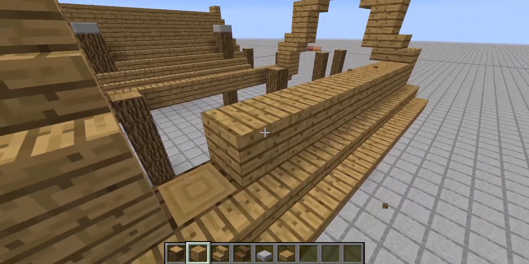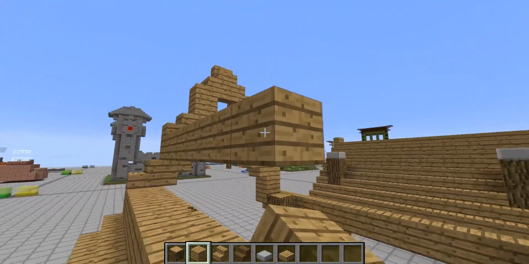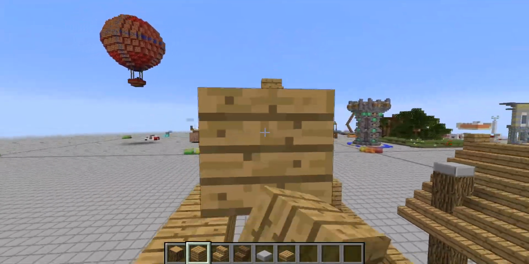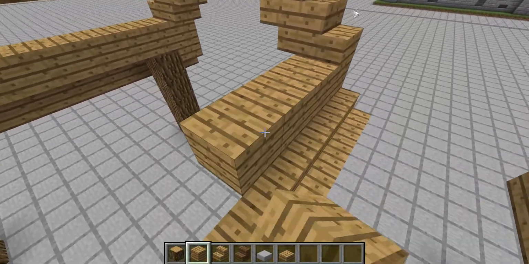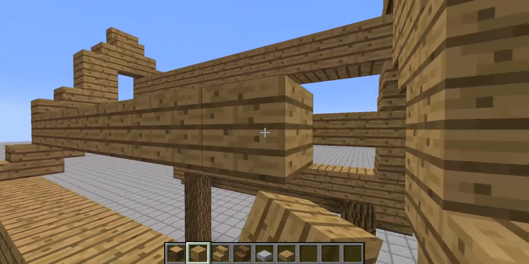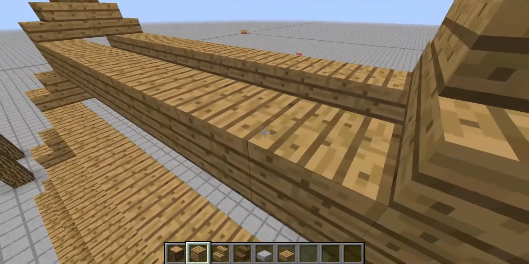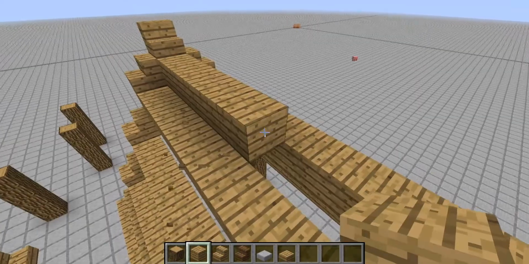Now, a trick with doing this, I've never done this before, but I'm sure it'll work just fine, is you can do these logs like this, and even if you don't want to finish your roof, it would look like scaffolding, and then it'll look like you're actually doing something with your house. So that's kind of cool anyway.